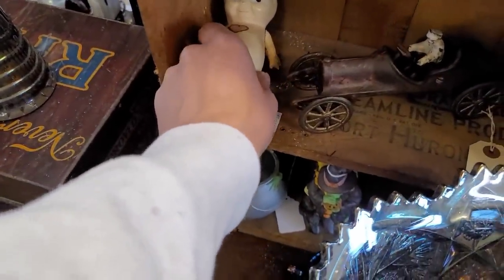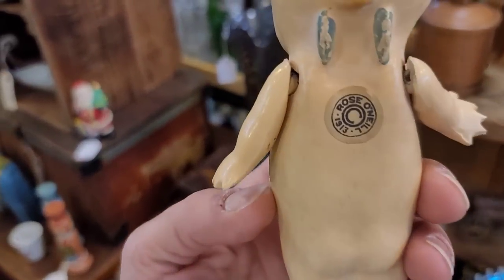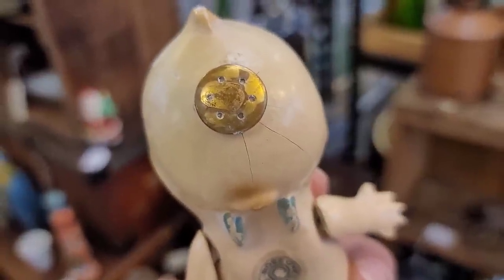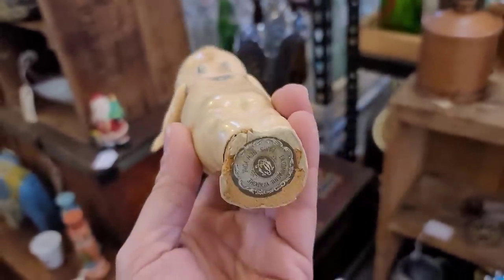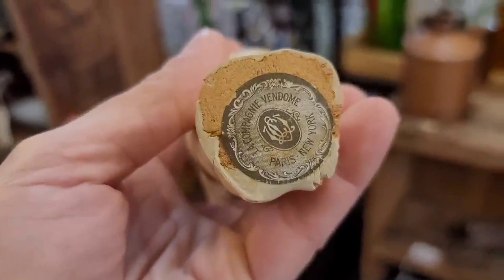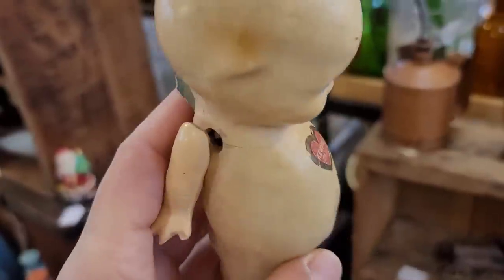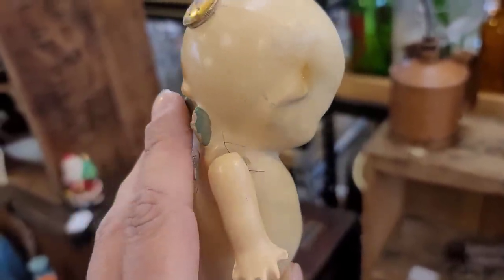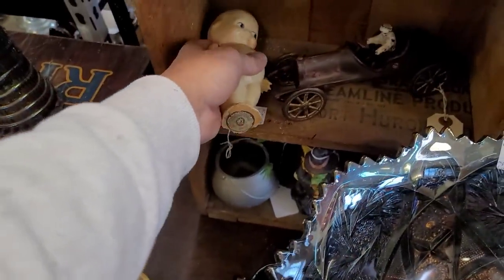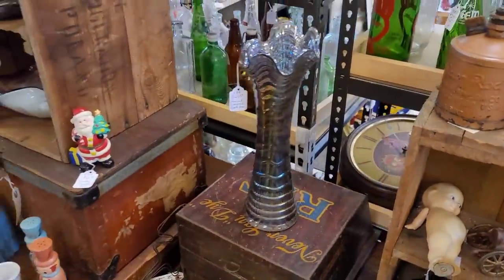This interesting little cutie here does have a sticker on him. We were an official Rose O'Neill product with the little blue wings. I'm not sure what's going on here — it almost made me think it was a powder shaker, but I didn't see where you would be able to put the powder in. It is — you would have purchased this and the powder would have already come in there, probably located in the head and you could have shaken it out. So that was interesting to see, but unfortunately the price wasn't where I needed it to be.